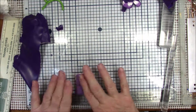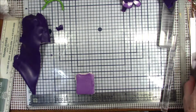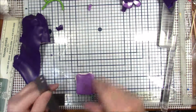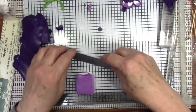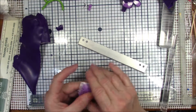I'm just going to fold that tag on over. The only thing I'm going to trim is this little piece here that was an overlap. And I'm going to trim this white. That's also an overlap. And then make this into a plug.